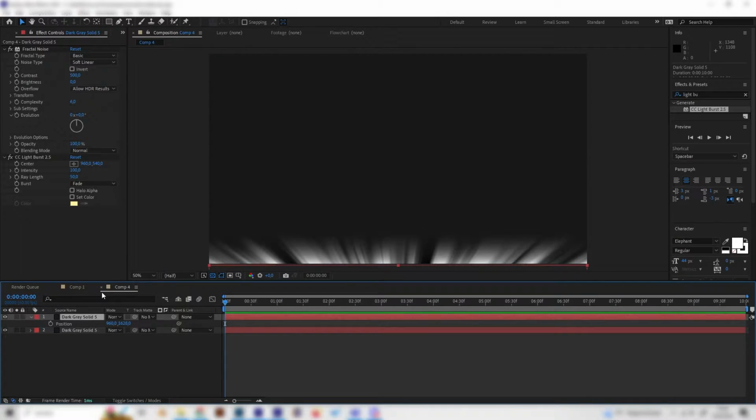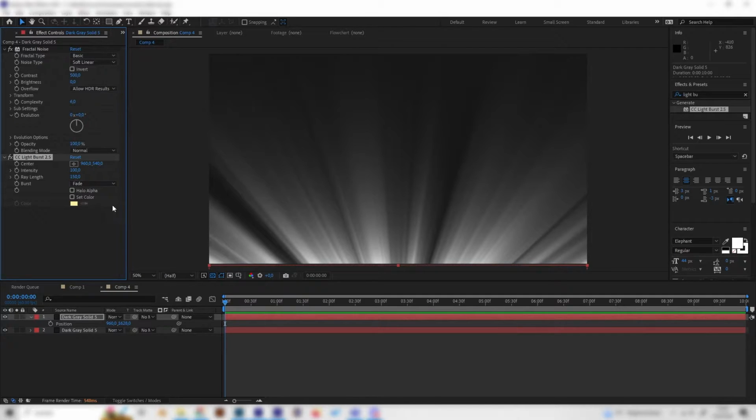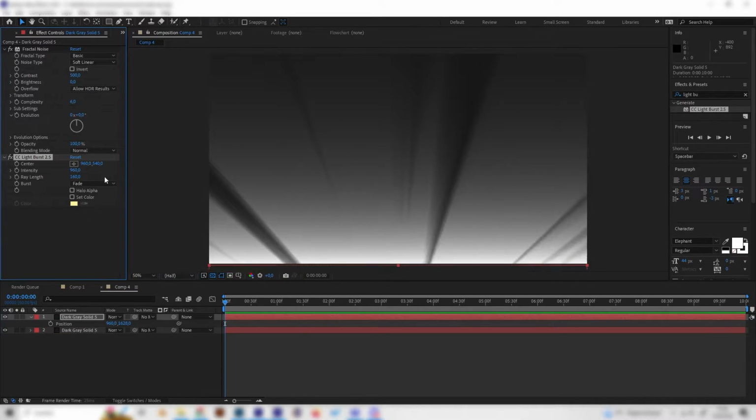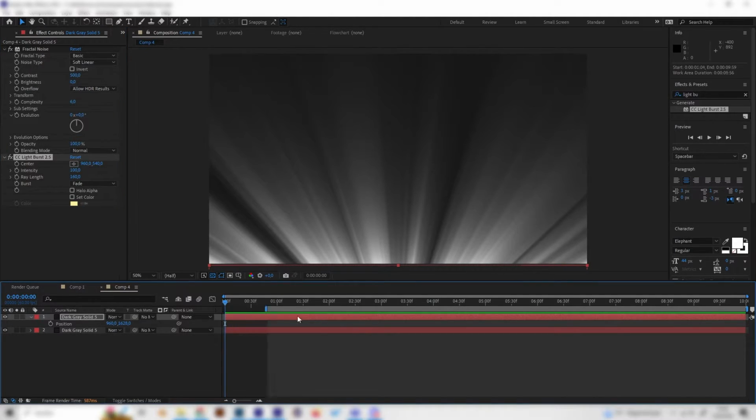This is good, but of course these are way too short. So let's increase the ray length, and I'll just put in something like 150 in here. And this is amazing. Maybe you can put in even more depending on what you like, but I think 150, 160 should work fine. You can also play with the intensity, but I think the default intensity looked good. Wait, what was it, 100? Yes, this is perfect.